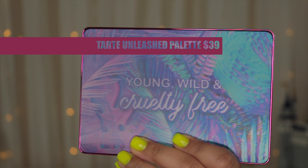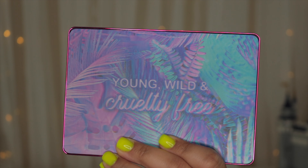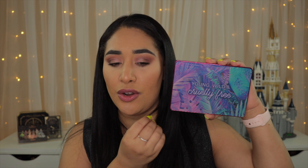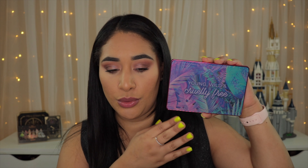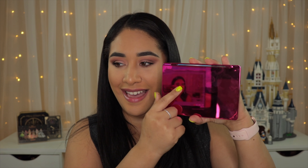First I'm going to talk about packaging, pricing, I'm going to show you some swatches, tell you how I accomplished the look like a mini tutorial, and give you my overall thoughts on the palette. This palette costs $39 and I love the packaging. It has like a 3D effect on the front — I looked at Instagram posts about Tarte with the palette but I feel like I missed the fact that it has 3D packaging, so that took me by surprise. It's a really nice effect and detail. I like the color — it has a nice aqua blue-green with hot pink. On the back it's like a really hot pink and very reflective.